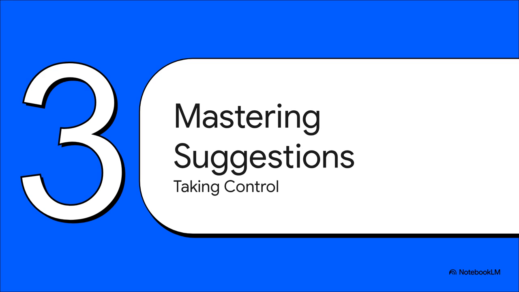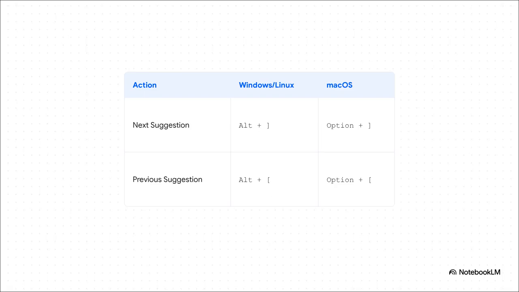Okay, so accepting that first suggestion is awesome, but what if it's not quite what you wanted? This is where you go from just using Copilot to really mastering it. Because you have options. Copilot almost always has more than one idea up its sleeve, and you're the one in control. To see what else it's got, don't just hit tab or ignore it. On Windows or Linux, you'll use Alt and the right square bracket to cycle to the next suggestion. On a Mac, that's Option and the right square bracket. And the left bracket, of course, takes you back. It's like flipping through channels to find the perfect code snippet.